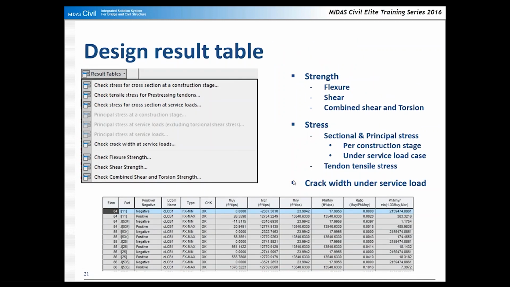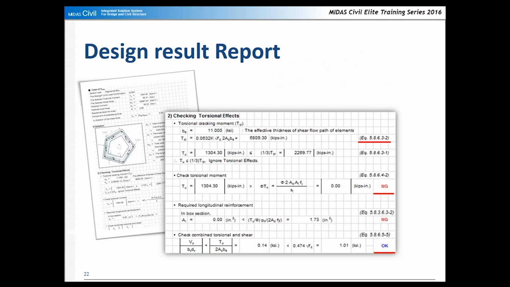And for the result, you can get to the result table for different categories. There are tabular types like this, and also there is the report format. The table is pretty simple to extract. I'm going to go over how you can define your design inputs and also the rating inputs and getting the Excel report.